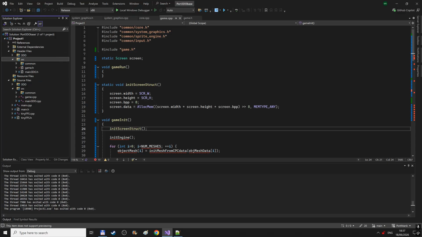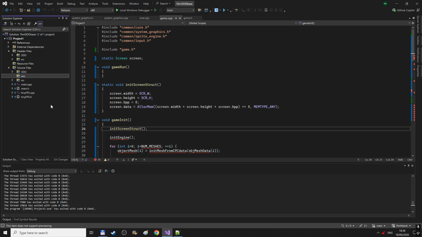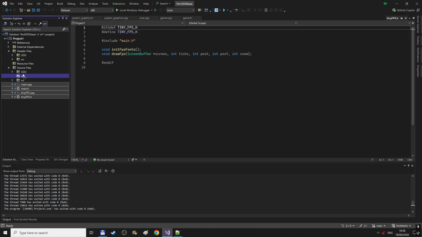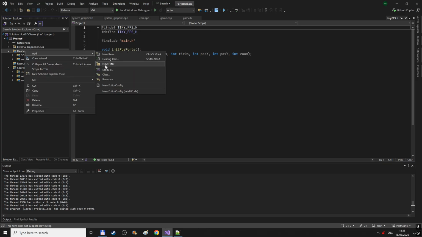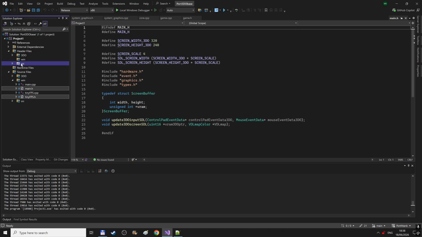I used to have header file, but only for those. Ah no, I have the header file. Those are okay. Those are the windows, the main tiny FPS. I could move them to some other. Why not just do it? I don't want to see them here. Now I put both of them, header and I don't want to. Should I bother? Okay, okay. New filter win. Why not organize things?